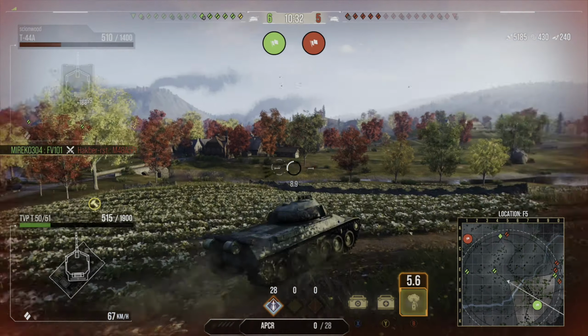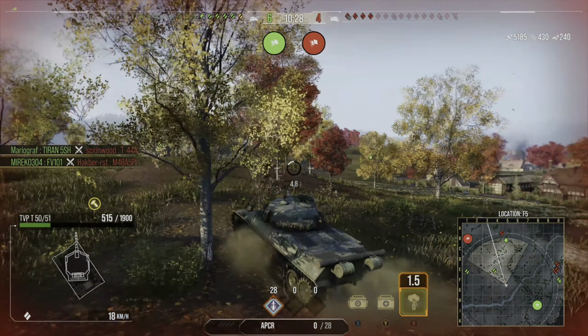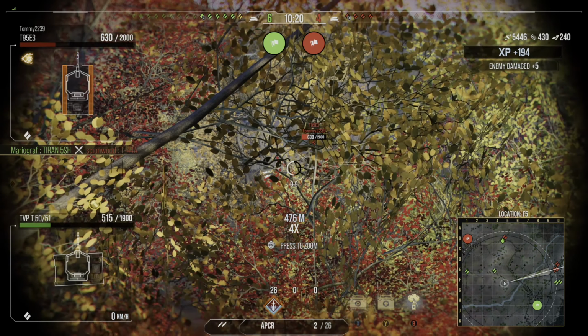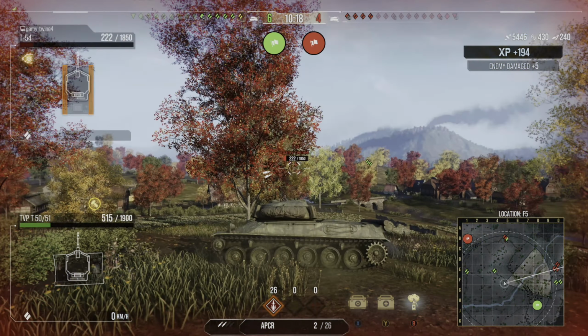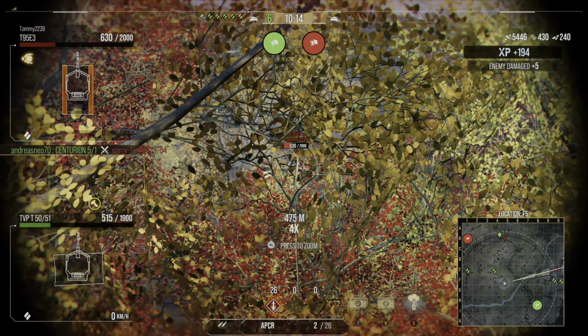So many times I've said defend the base when there isn't a base to defend, maybe if it's on team destruction mode. They need to improve the radio wheel, or maybe it's just user error. But we are reloaded. We're making sure we're firing through foliage here, these overhanging trees, so it's going to be harder for them to spot us. I'm sat sideways on. I probably shouldn't be.